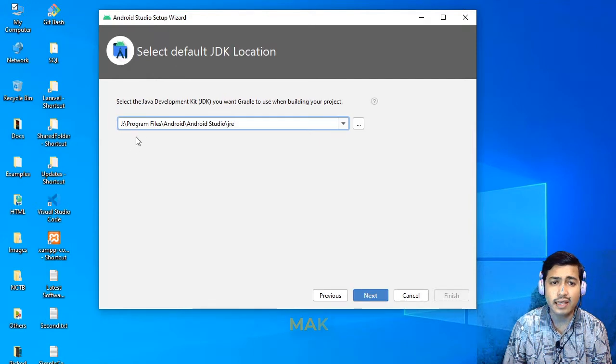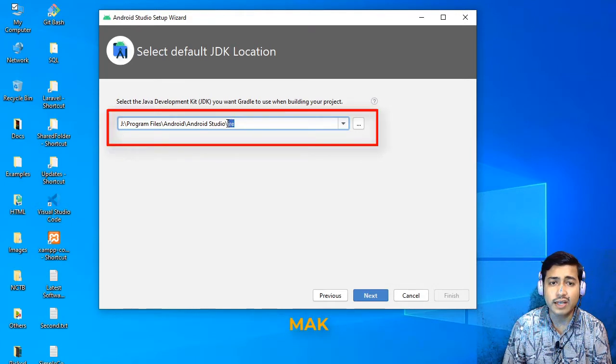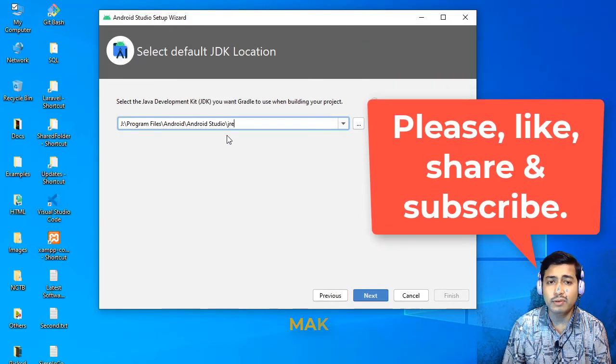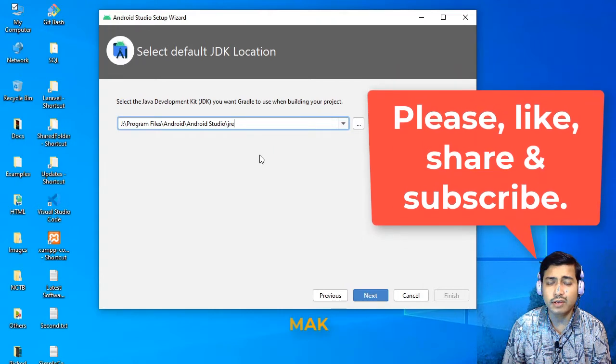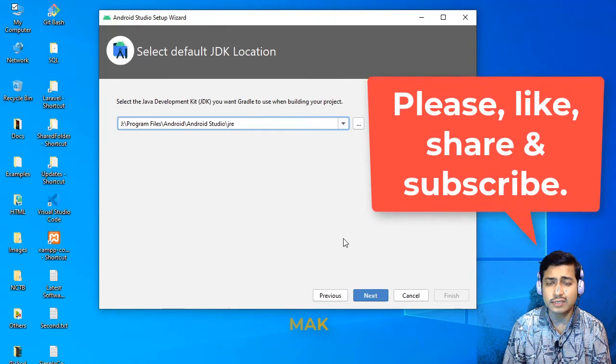Going next, and here you can see by default it is picking the right one, because here you see our JRE folder is there because we have installed Android in J drive. So this is the location, JRE done, so you don't have to change it. By default it will pick automatically, so stick with it. JDK means Java Development Kit, and JRE is the runtime environment. Gradle might use this JRE. So sticking with it, not changing this one.